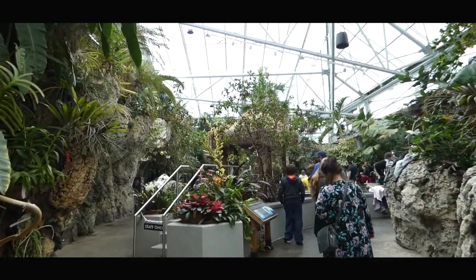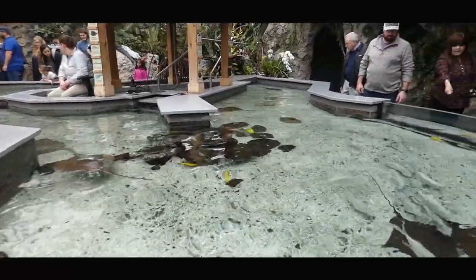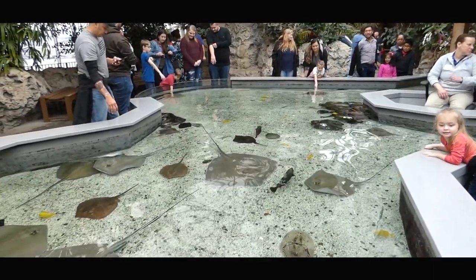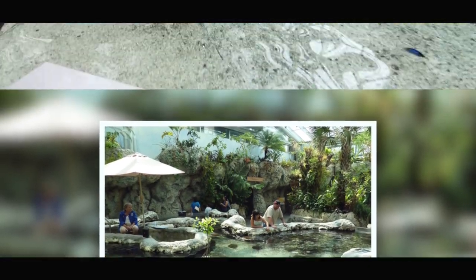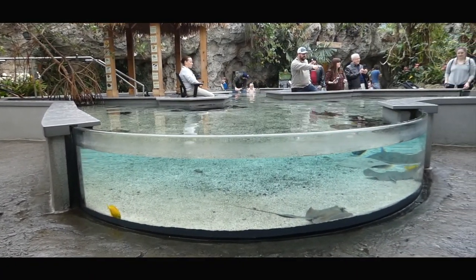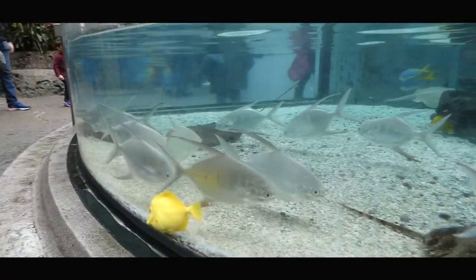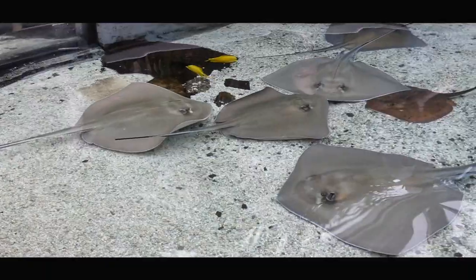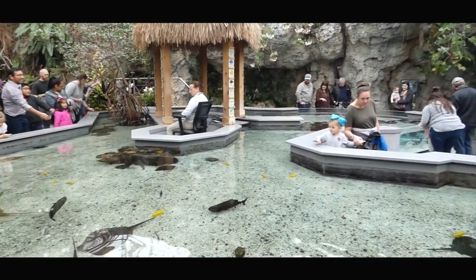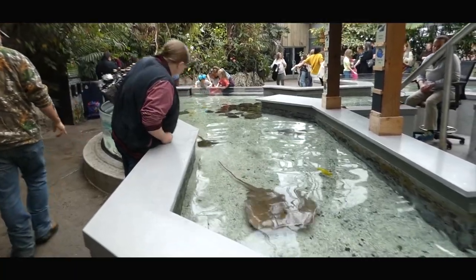Moving on to the very center of this 30-foot tall greenhouse — the Stingray Bay. The Ocean Journey's only human-to-animal interactive station and the largest touch tank at the entire aquarium. With the Lemur Forest renovation, the Stingray Bay too got a facelift. The intricate rock work was removed to allow more swimming space for the animals, and they lowered the overall height and thinned the barrier to make it more accessible to children. The single tank is home to, I believe, 13 species, including tropical fish, small sharks, horseshoe crabs, and six kinds of rays, with Atlantic and Southern stingrays being the most popular. It has a perimeter of nearly 100 feet and its oddly varied shape was designed to allow you to stand and interact from every outer vantage point.